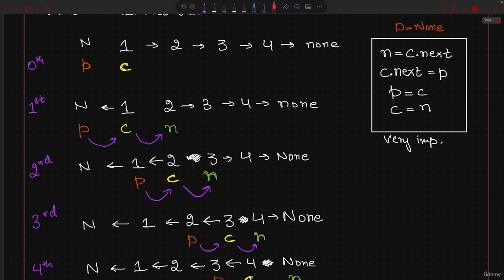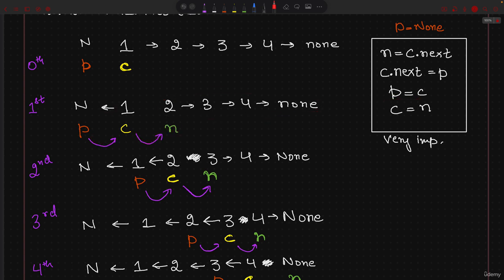But before I make that connection, I have to make sure that I save the next as well, because the next else will get lost and the whole linked list will be broken. So pay attention, everyone. This is how we start. I define an n. I ask it to go to reverse and I save this n. Because of this n, the whole linked list is saved. And now I'm going to move these further. This is the framework.